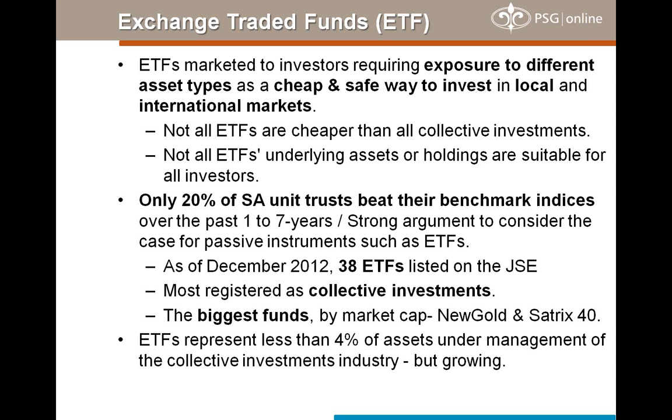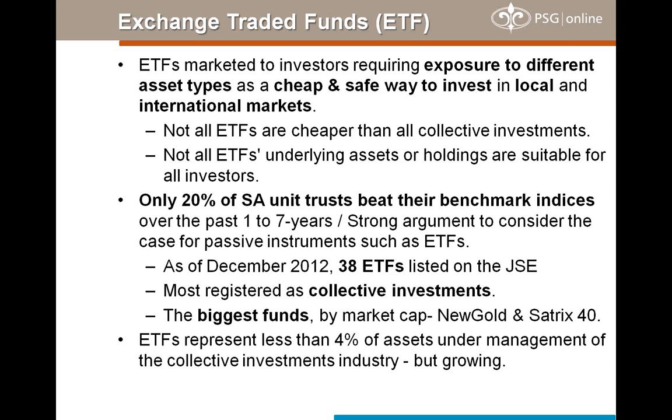You need to understand how the market works, because some of these things are obviously specialized. You have to understand supply and demand, especially when it comes to commodities. Whereas with Satrix 40, you're talking about one share going to 40 shares, but the underlying basket is 40 stocks, or you might go into the Financial 15, which is only 15 stocks. Some unit trusts will be more diversified, so the perception is that some unit trusts will have a lower risk. So again, do your homework when it comes to these things.